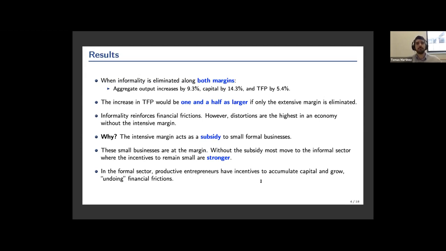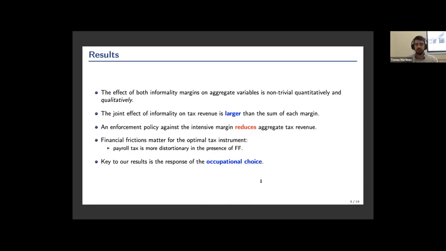In this economy. Okay. Now, what is nice is that the results in public financing here are going to be very interesting. I'm not going to discuss all of them, but in general, they have very meaningful interactions. So if you just attack one margin or the other, they're going to have completely different effects. But if you attack both together, the joint effect of formality would be larger than the sum of each margin separately. So they have actual interaction with each other. I'm going to discuss this a little bit.